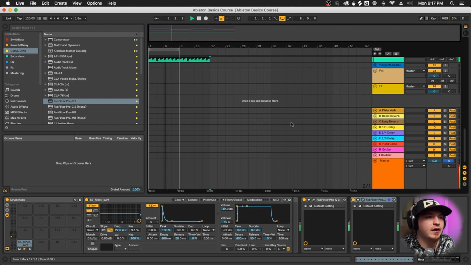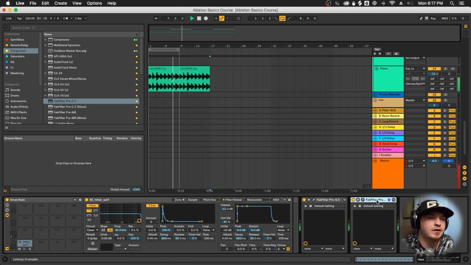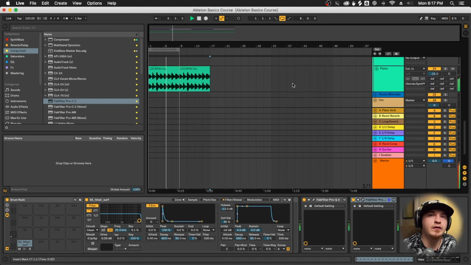I want to talk about a different kind of compression as well, which is parallel compression. This is by no means a beginner concept, but I'm going to talk about it anyway because it is a kind of compression that you need to be able to think about. When I figured out how to do parallel processing, it upped my game substantially. So I think the quicker you can grasp this concept and what it's doing to your signal chain and to your sound, the better you're going to do.